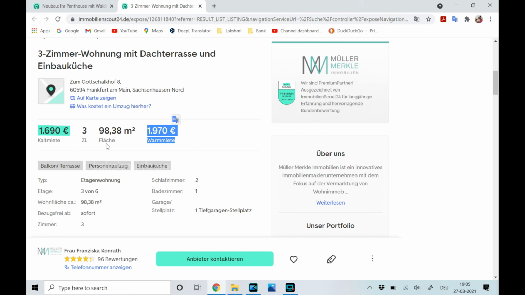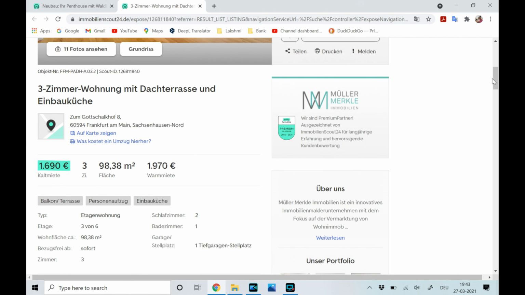So utility and maintenance cost, here it is known as Nebenkosten. So usually these costs will include your heating and water charges and also waste collection charges. So generally you pay a specified amount every month for this Nebenkosten, and the actual costs are settled at the end of the year. So in case you have paid more, then you may get some excess amount back at the end of the year.